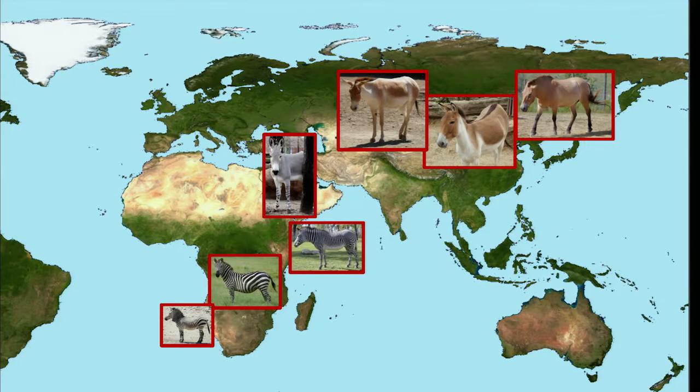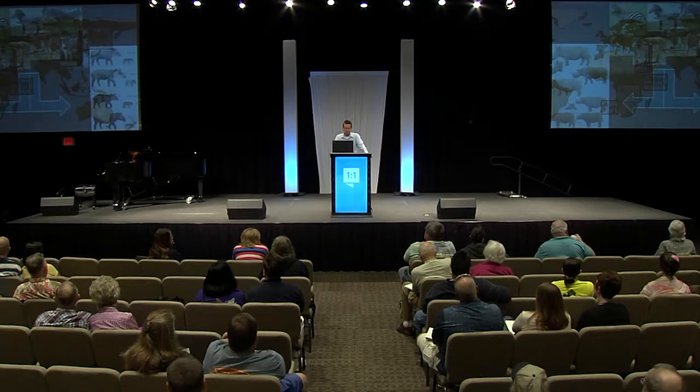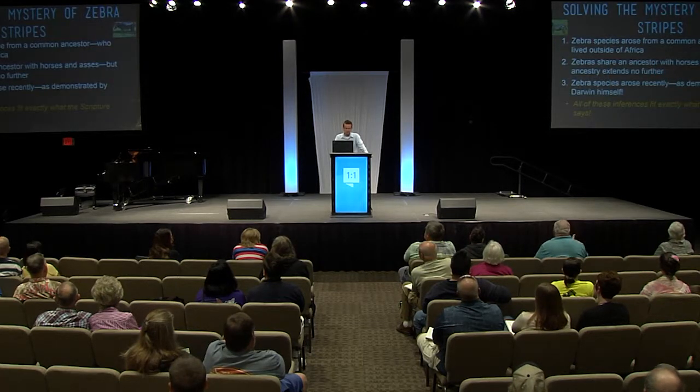Now, I still haven't told you exactly how the zebra got its stripes, or what its ancestor was like. In this family, in this kind, you have striped creatures, the 3 zebra species, and that African wild ass has stripes on its legs, and you have unstriped creatures. Now, that Asian wild ass has a stripe down its back. We mentioned the primitive markings on the Przewalski's horse in the back of its legs. But you got something heavily striped and basically no striped. So what was the ancestor like? Well, genetics will hold the answer, and that's something I'm going to discuss on Saturday if you come back, or you can find me afterwards.